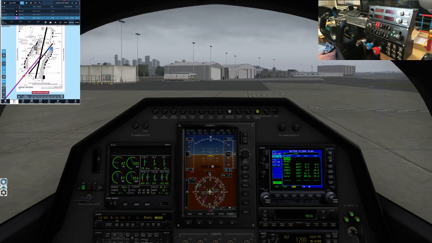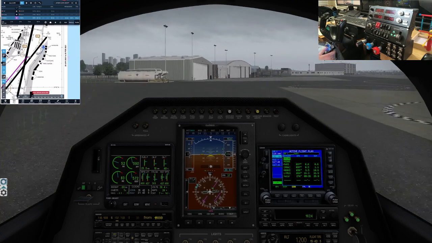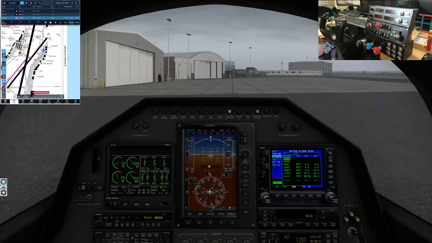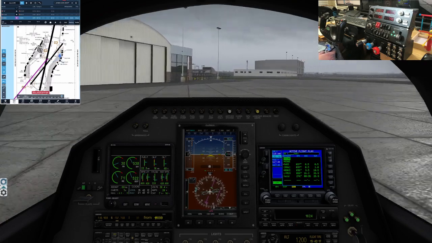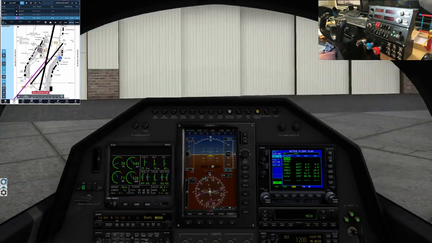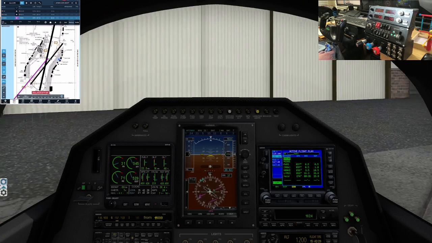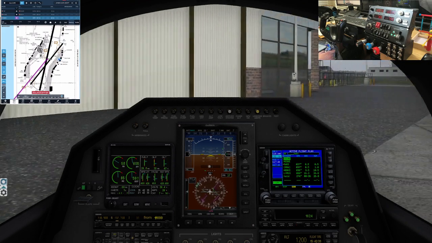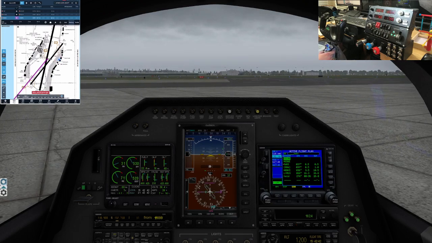Look like helipads. I don't know where the heck I'm going. Taxiing around. This looks like an important place. Don't be afraid of the dark. There we go.